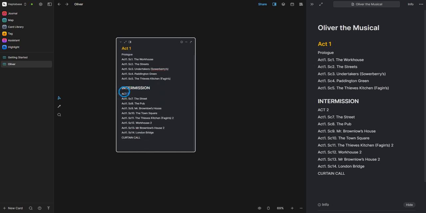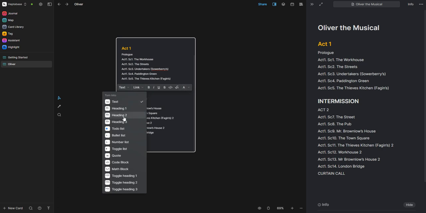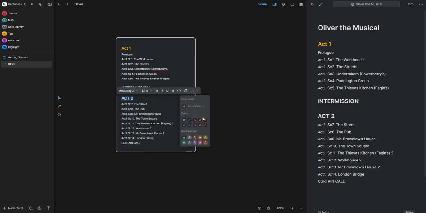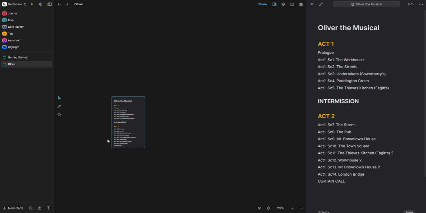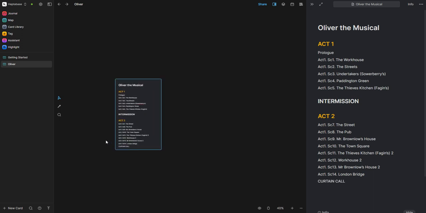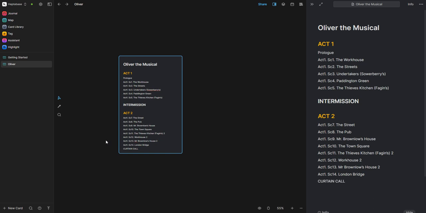And then the start of Act 2, let's do the same, let's make that yellow. I saw this trick in the way that Alan was working with his text, and it just makes it more readable, and particularly as you start to zoom in and zoom out, you'll find that those heading 1, heading 2, heading 3 are quite useful as you get a bigger whiteboard with lots of stuff on it.